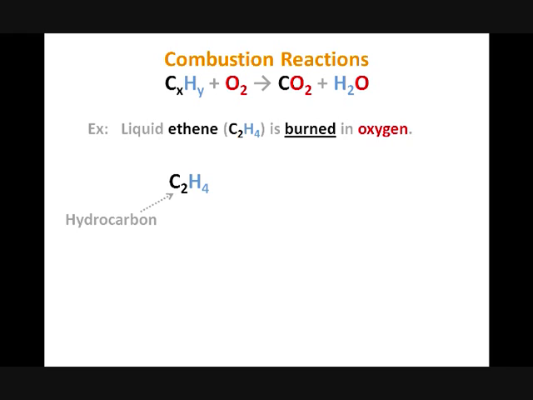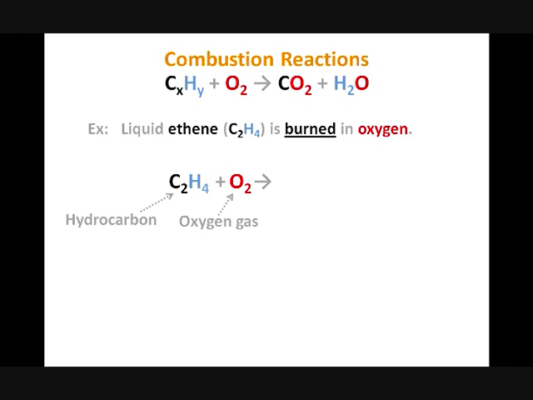We started with a hydrocarbon. Remember that all combustion reactions need some sort of fuel in order to burn. Hydrocarbons are the fuel we will always use in this class. The ethane reacts with oxygen gas, O2, in the open air around it, so that it can actually burn. But what about the products? So far, we only have reactants. We know this is a combustion reaction because of the word burned in the original statement, but it doesn't tell us anything about the products that are formed.